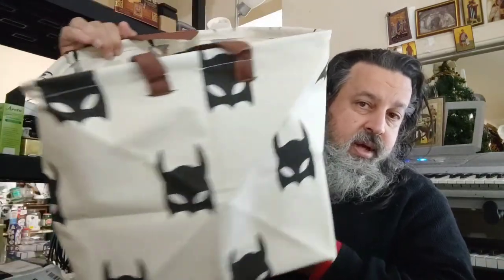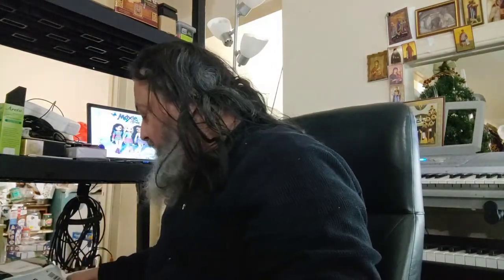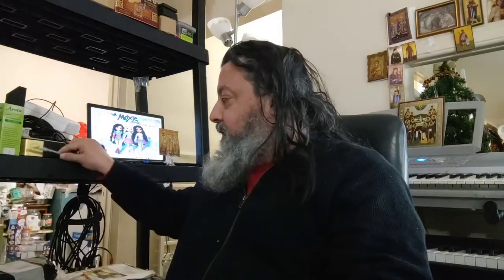This is it here. I got this for $10, which is good. And it's going to hold towels. So this will be good for holding towels. Sorry about that. Because of the whole chronic gas thing, I don't feel like traipsing around a store or whatever. So I had to replace my typical, mundane shopping with stuff that's online. And this is cheaper than Amazon, it's cheaper than Bed Bath & Beyond, or Wayfair, or anything like that. And so it does the job.